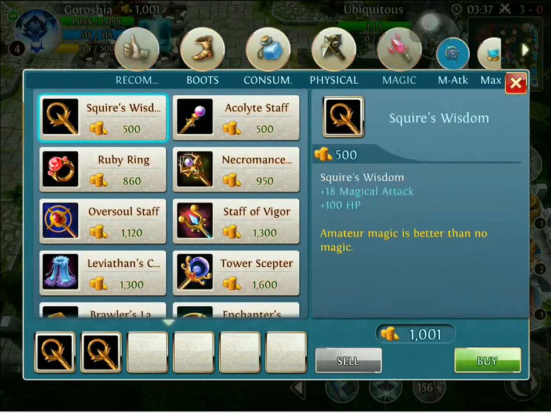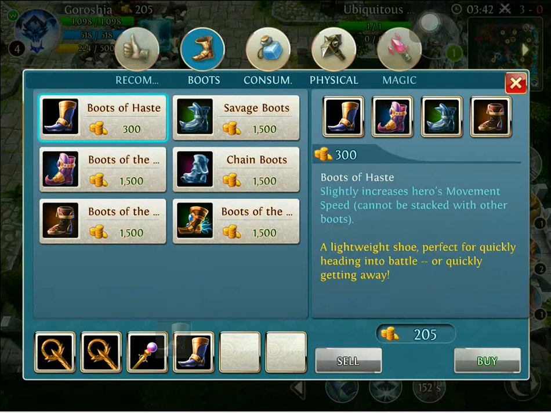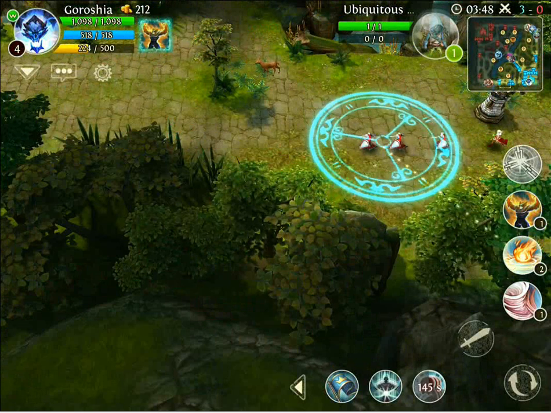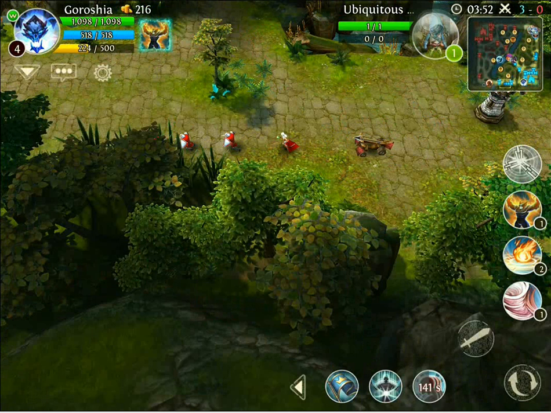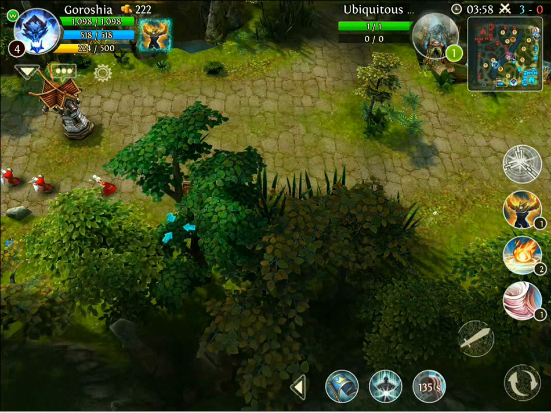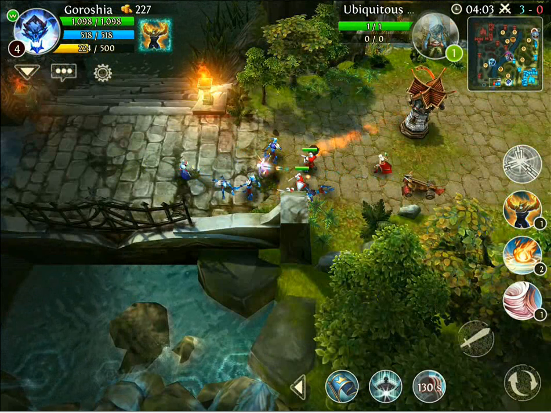So the first item, I'm going to buy this acolyte staff, and also I'm going to buy some boots of haste. What is cool about those two is you can throw the pillars, and then you can initiate that first skill and leech off the whole enemy. This allows Goro to go into the team fight, like against everybody, and use his ulti for stuff as well.